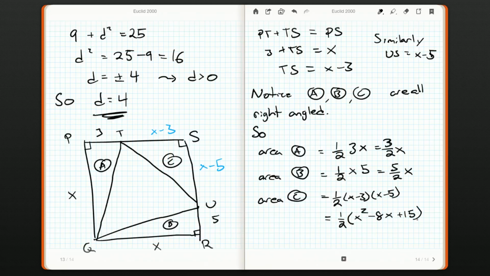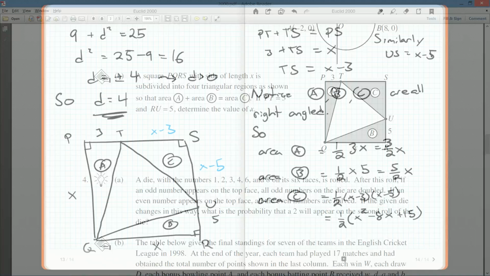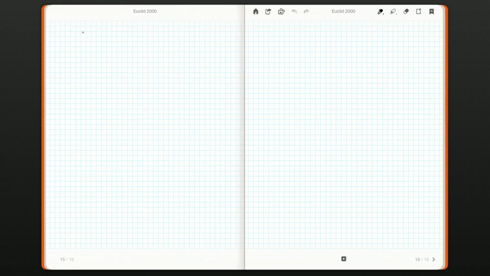Okay? So why did we look at these areas? Well, recall that the question told us something about their areas. And that's why we're shooting for the areas of A, B, and C. That's why we said, well, how much of these triangles do we need to figure out to get the areas? Because we have a relationship between the areas. And I'm betting we can use this relationship to solve and figure out what the value of x is. Okay? So now we have A, B, and C, their areas expressed completely in terms of x's. And since we have a relationship amongst them, we can set up an equation. A plus B equals C.